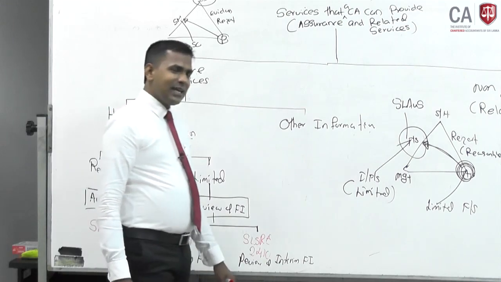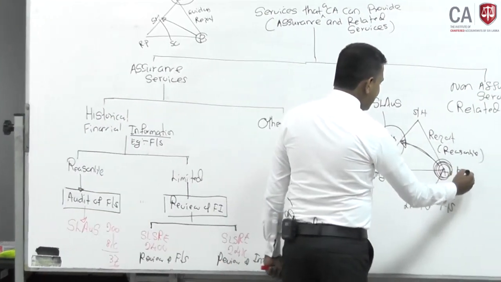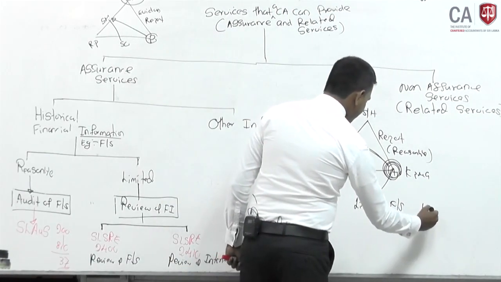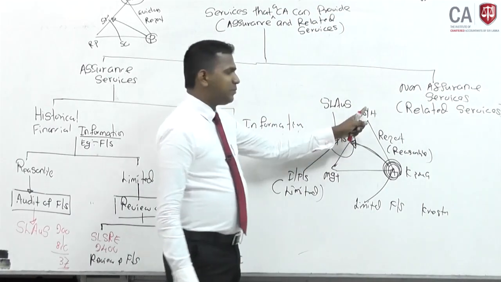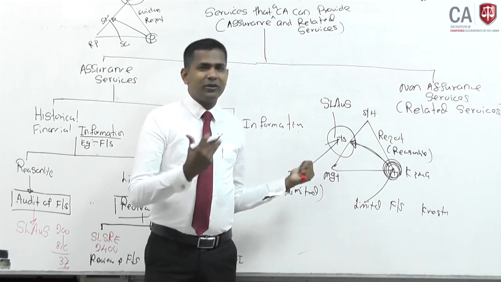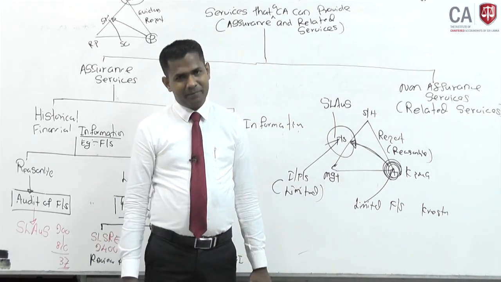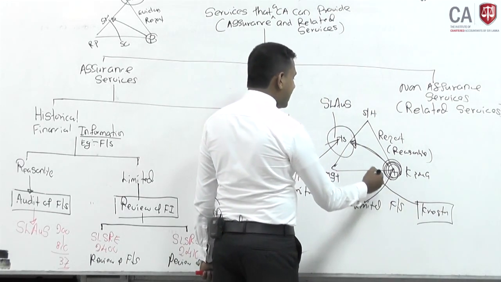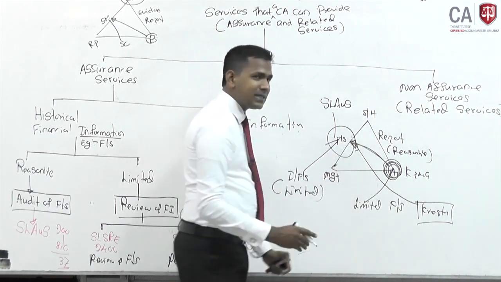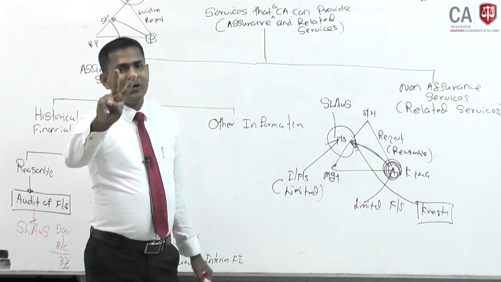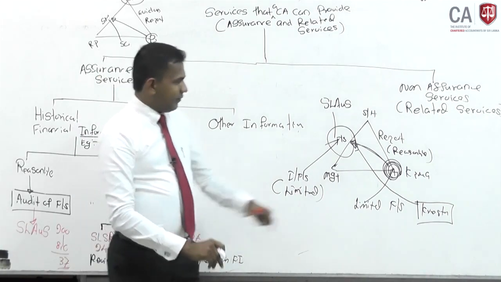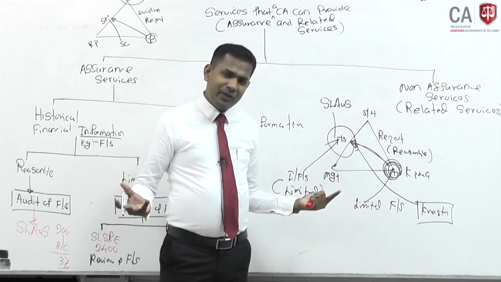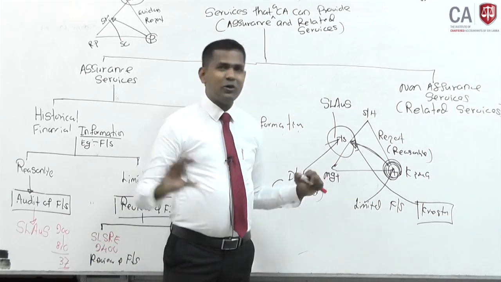Remember now. Let's say another practitioner, let's say this is KPMG. They are giving the audit report. Now Creston is coming to the scene. Say the management or the shareholder wants to get a review report on the entire full set of financial statements. If another firm wants to come and check the financial statements and give a report to the shareholders as a limited assurance, there can't be two auditors for the company. One auditor is KPMG, but another firm can give a review report on the financial statements. That review report cannot be given by the auditor of the company.